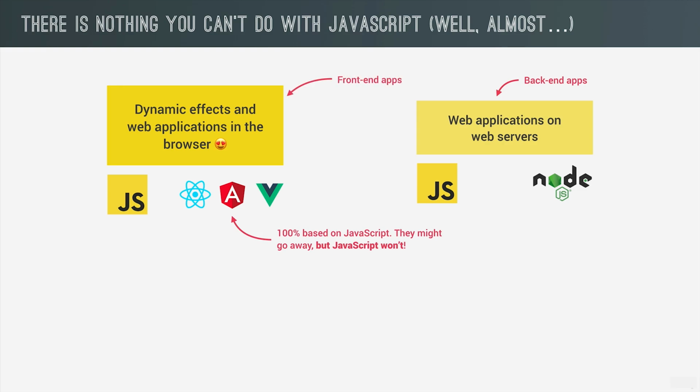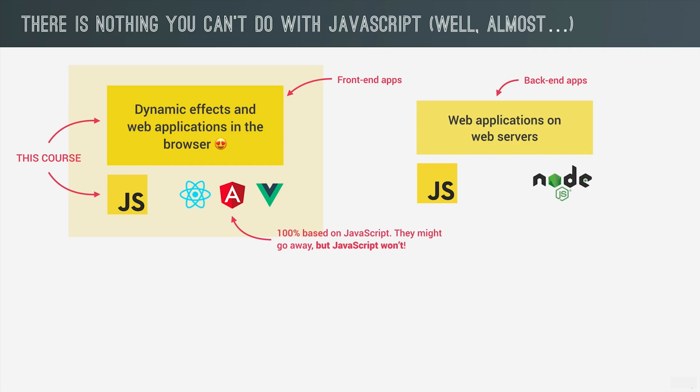So in this course, we will learn the ins and outs of the JavaScript language itself, and of course also how to use it in the browser in order to create all these amazing effects that we've been talking about. So basically, we're going to be building front-end web applications. And in the future, I might also add a section about Node.js at the end of this course so that you can get a sense of how we can use JavaScript outside of the browser environment as well.